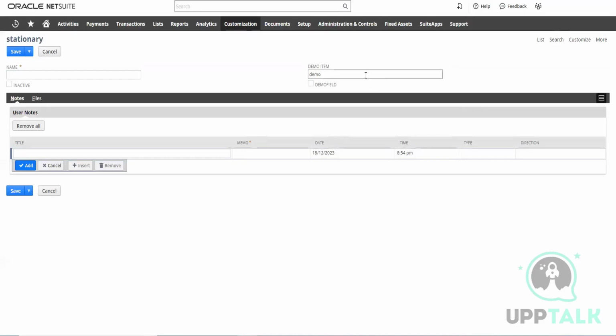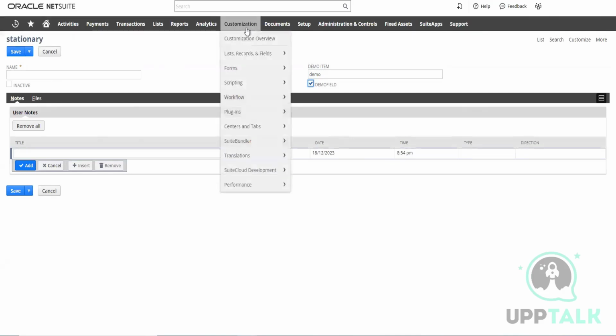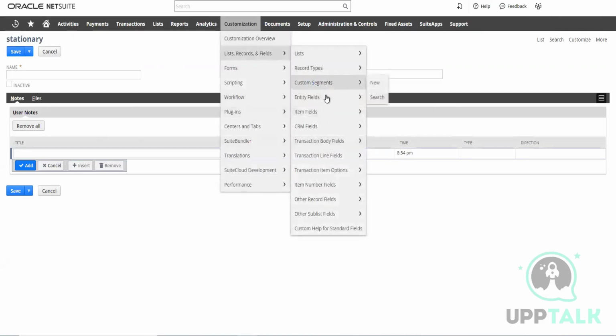And I created one checkbox field, so I can check it or uncheck it, right? This name field and this inactive field, we can either remove from that custom record itself. You show a lot of fields over there, right?